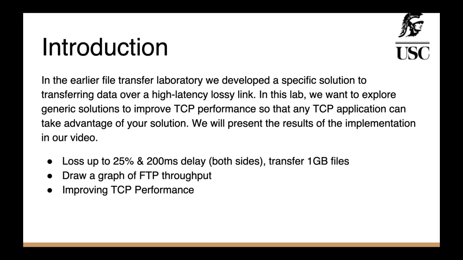There are three main requirements in this lab. First of all, we have to add loss of up to 25% on each side, and also 200 milliseconds of delay on each side. And in this lab, we also need to transfer 1 gigabyte files. The second requirement is to draw a graph of FTP throughput in the first part of our laboratory. And the last requirement is to improve the TCP performance by modifying the source code.